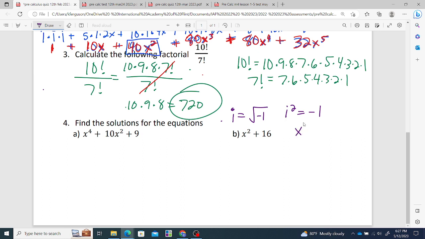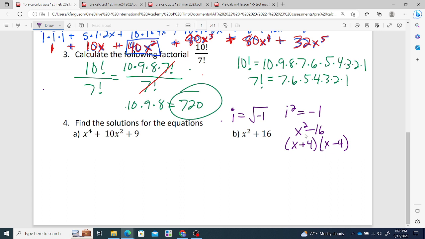Because what ends up happening is x squared minus 16 can be factored. It can be factored to (x plus 4) times (x minus 4). What is this called, Malcolm? What do we call it? Yep, the difference of squares, right? Because that's a perfect square and that's a perfect square. And I'm subtracting them, so that's the difference of squares.